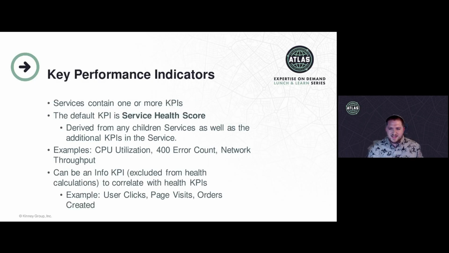The services contain KPIs. The key performance indicators are any metric from log data that you would refer to derive system health. It could be the count of a particular error, the current utilization of system resources, or even an informational KPI, such as the number of orders created recently, or page visits, or user clicks. These informational KPIs can be correlated together with health-related KPIs to show how one is affected as the other changes.